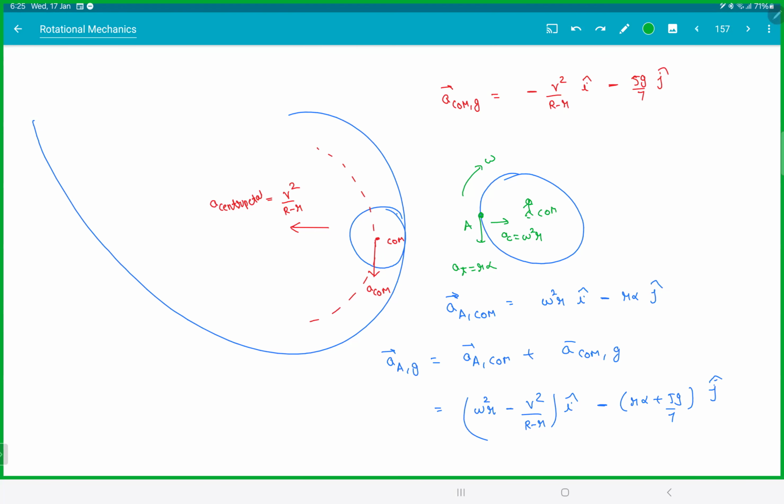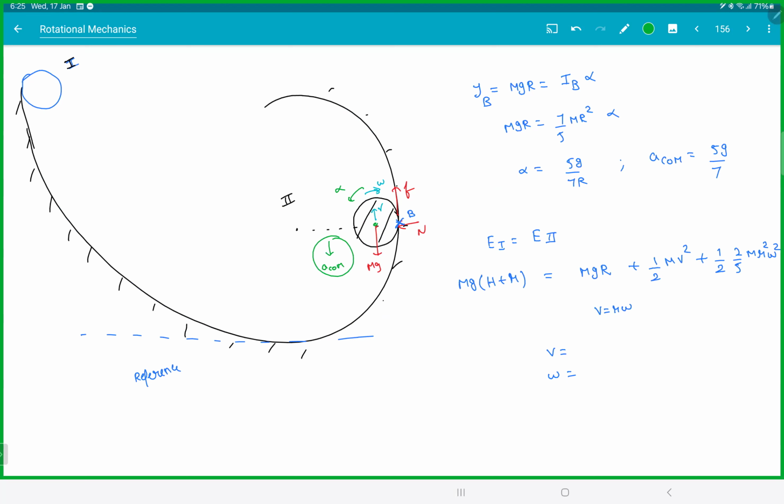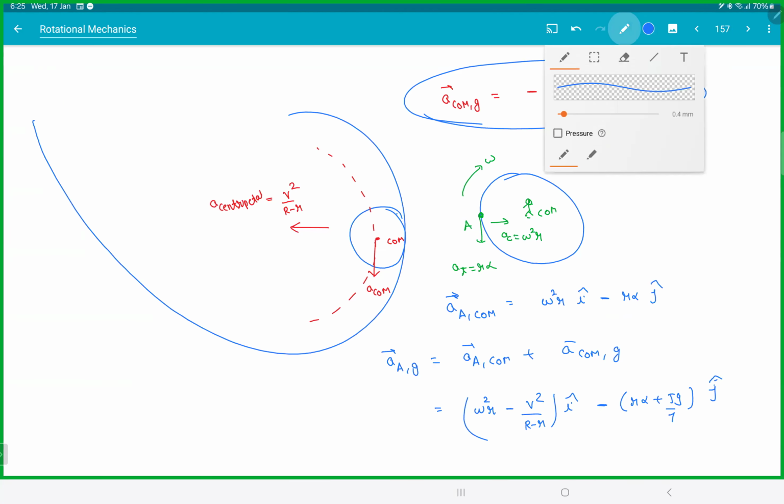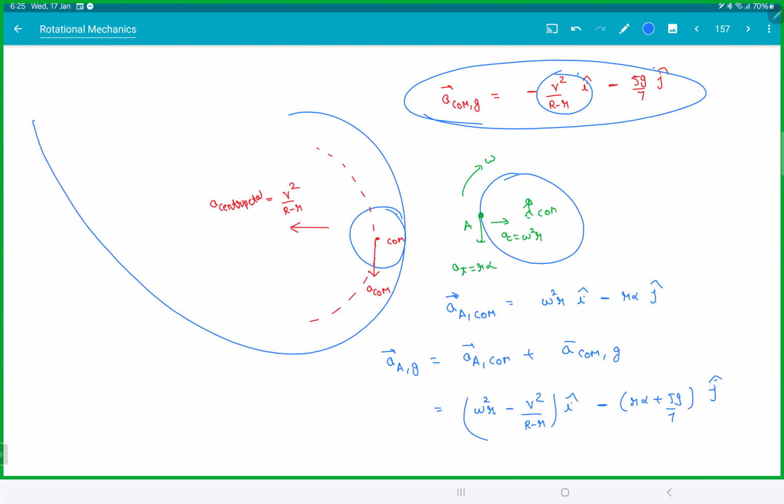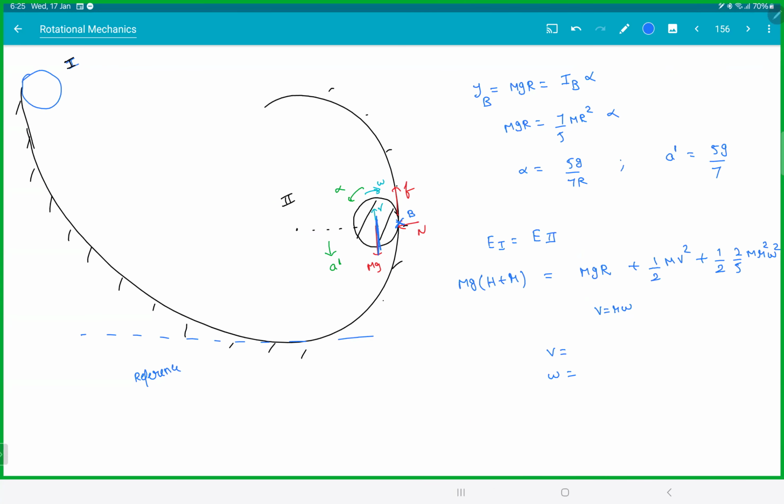So what was that 5g by 7 then? Acceleration of center of mass? Tangential, downward. Then why not the one with respect to ground? Okay. Basically, here center of mass has two accelerations, so let's use another word for it. Let's say A dash. These two are both different. This one, A of center of mass, will be this. There are two parts, tangential plus centripetal. This is only the tangential part, isn't it?